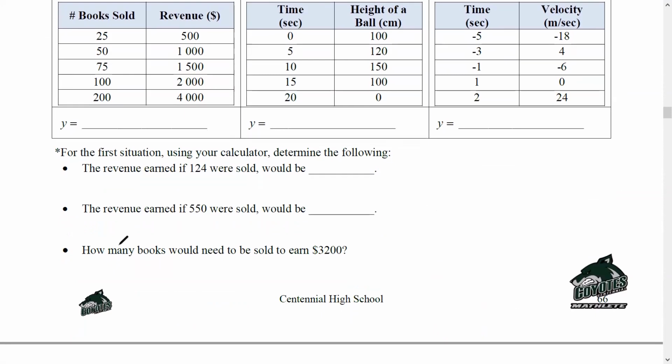So it says, these are the questions you're going to get. And again, in a proper question, when we're not doing just a lesson, it'll tell you what the regression is. So here's my equation. Again, 20x plus 0. I never do any rounding there. I must have y equals there for full marks. Now, once I've got that, then all I'm saying to myself is this. It says the revenue earned if 124 books were sold would be.